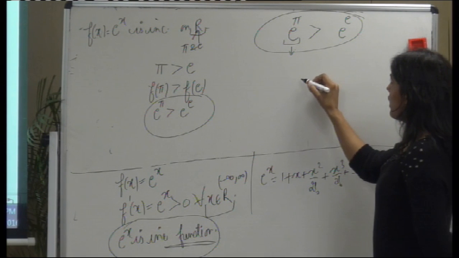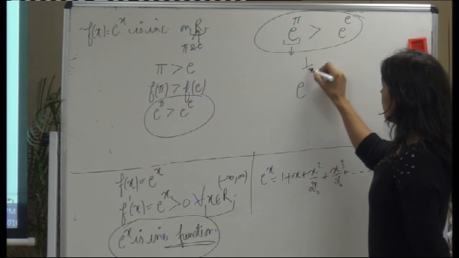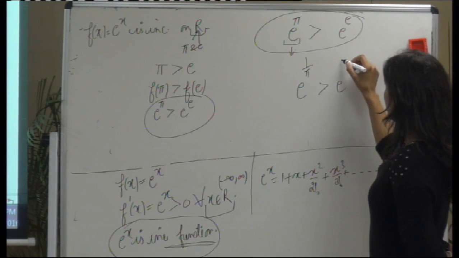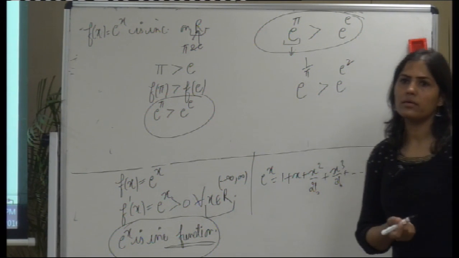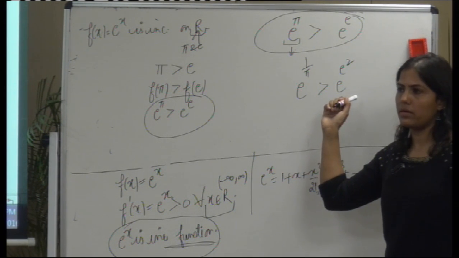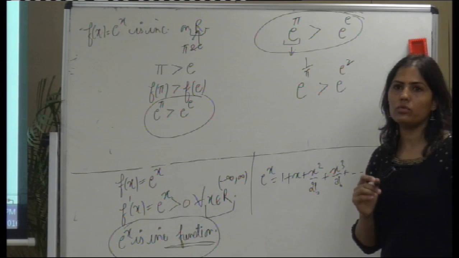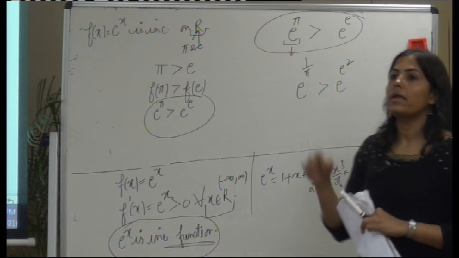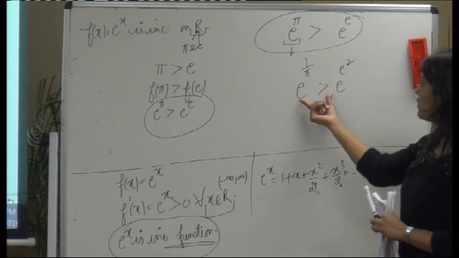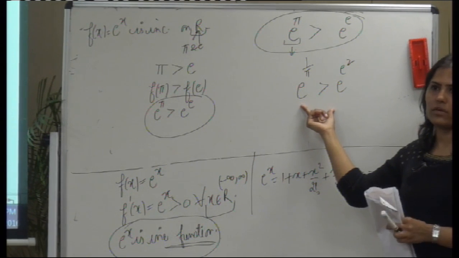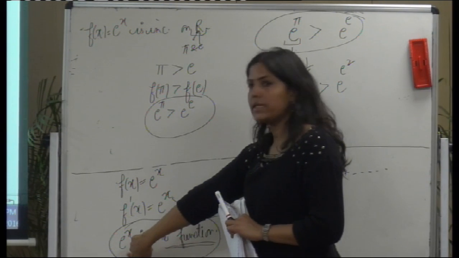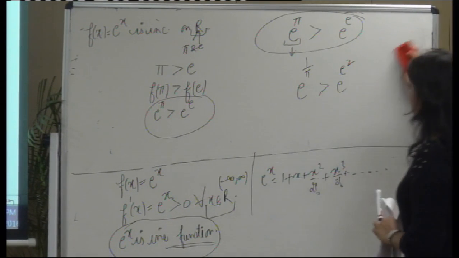Now if I ask you e to the power 1 upon pi, then e to the power 1, e square. Now you can check it, na? First you will check which number is bigger, then you can easily answer which number is bigger. Is it okay? So what fact am I using to know which number is greater or smaller? Increasing, decreasing behavior. Is it fine or not? It is fine. So now you can check any value, which one is greater, which one is smaller. So which fact did you use basically? The increasing behavior of the exponential function.